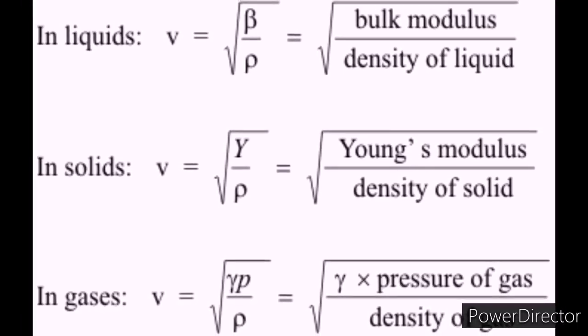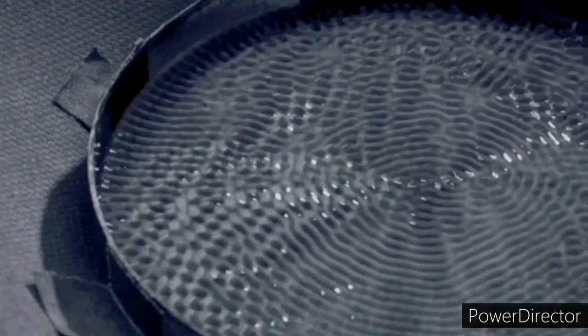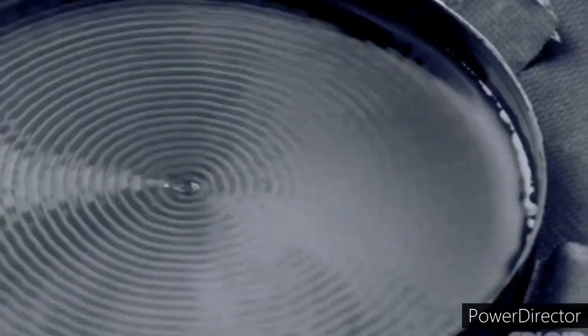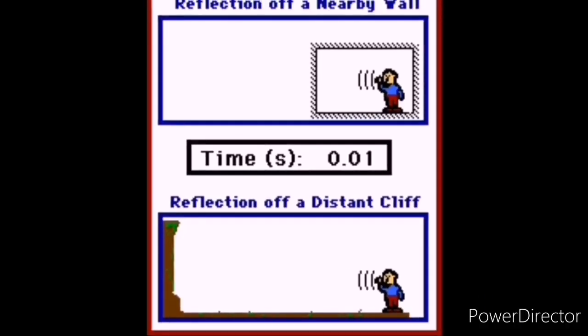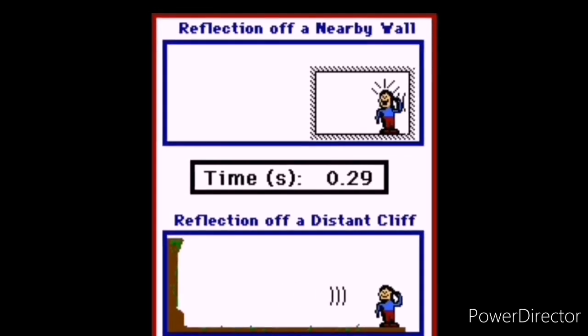At an instant in time, the pressure, velocity and displacement vary in space. The vibration of particles in the gas or liquid transport the vibrations, while the average position of the particle over time does not change.